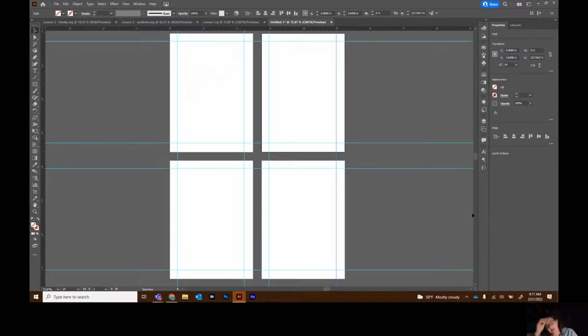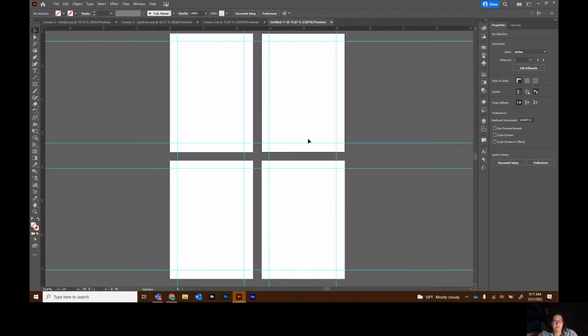There we go. Now, for a nice little cheat on this, when I get done, I'm going to want to erase all these guides. They don't show if I print, but I also don't want to necessarily see them while I'm working. So if I come right here and open up my layers, I'm going to double click the name and call it guides. Now I can lock it, first of all, and they won't move. Second of all, I can close them and open them as I need to. Third of all, I could unlock it when I'm done and drag them down to the trash can and completely get rid of them. Okay, so I'm just going to leave them right here in their own little thing.